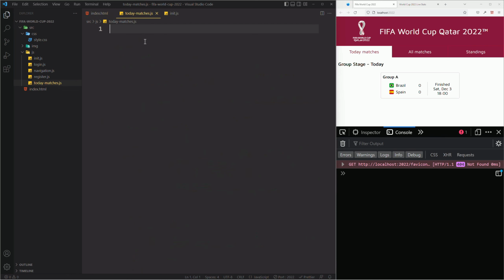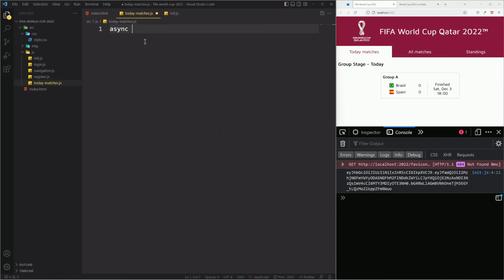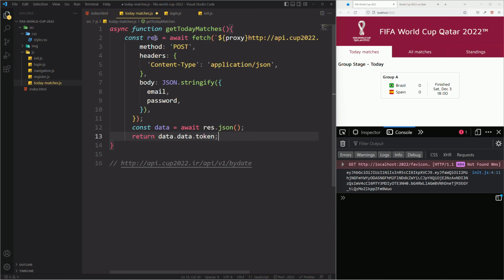So I'm going to go and create a function called get today matches. Okay, let's just go and save our endpoint here. Now let's go to login and copy this code from here and paste it in here.